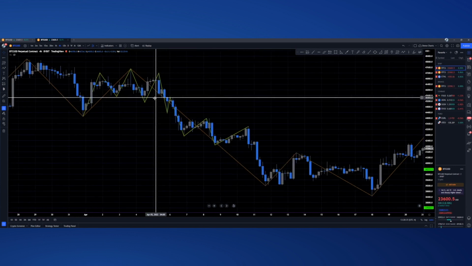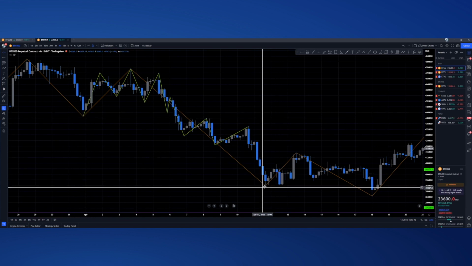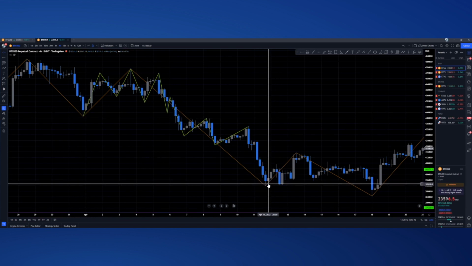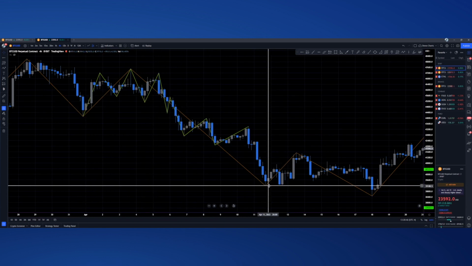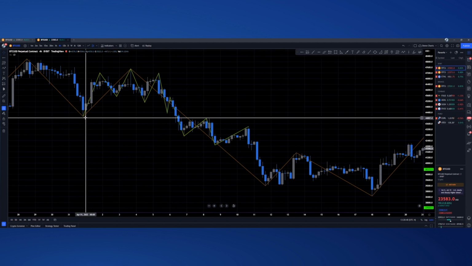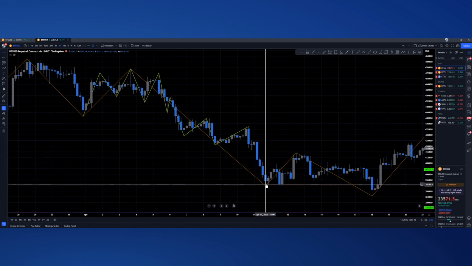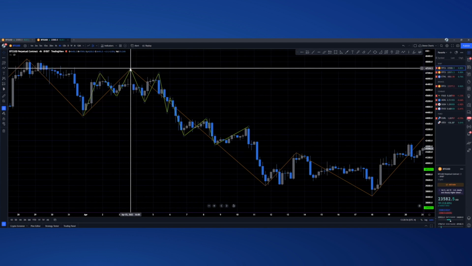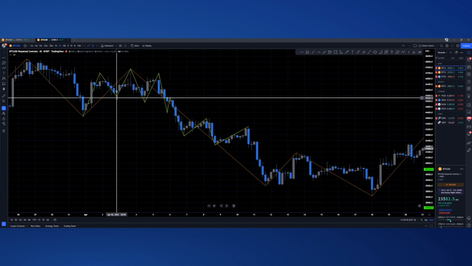So in this instance right here, we have two of them, the major one, which is this level, and then we have this level. This level did what it was supposed to. It broke this one and continued its trend. So therefore, this was our low, this was our high, now this is our low, right? And that's our high.